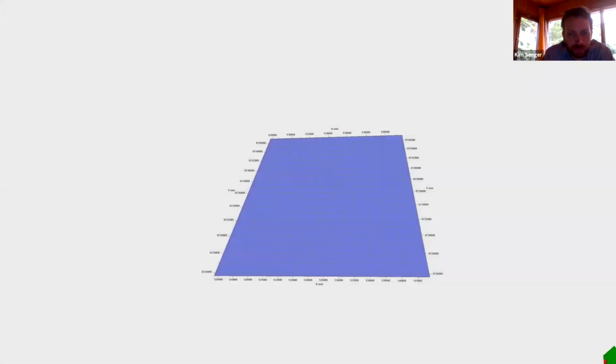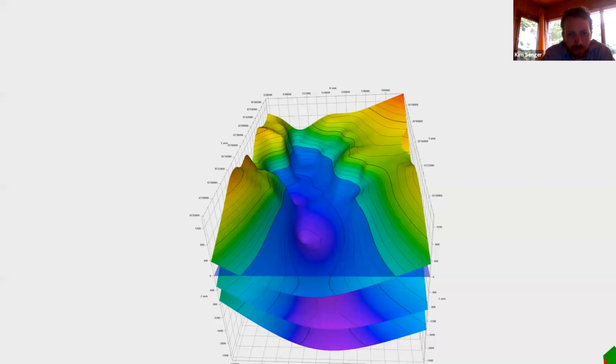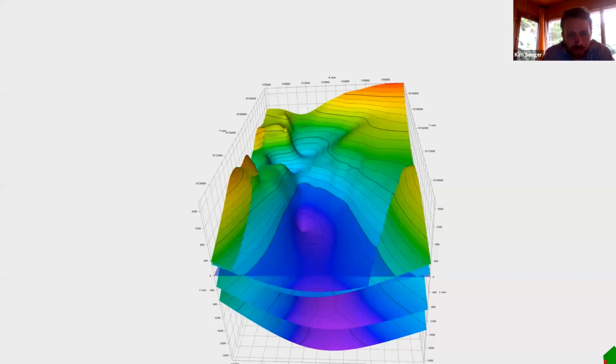Here we can see where a group have made surfaces in Petrel for the important formations in the basin. This is based on outcrop logs, published cross-sections, seismic and well data.